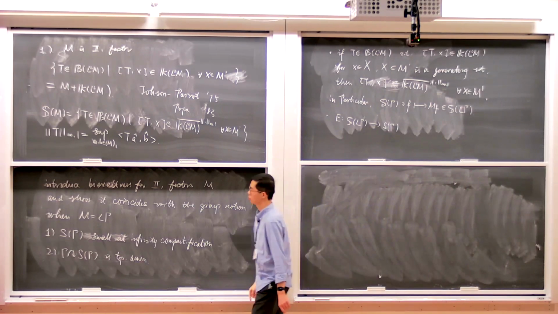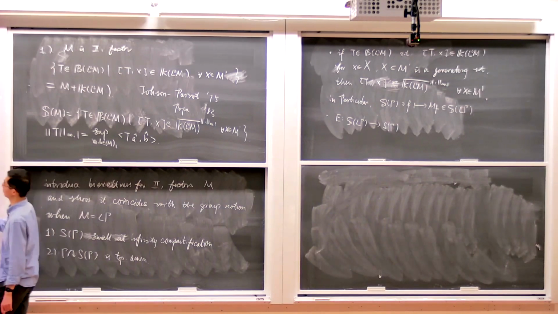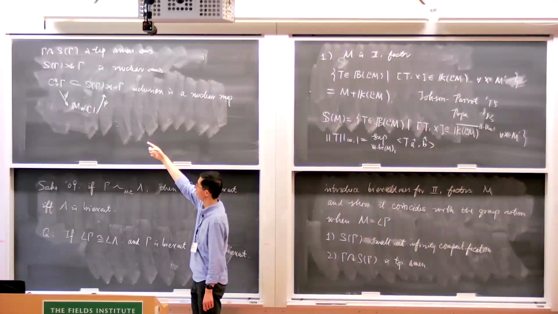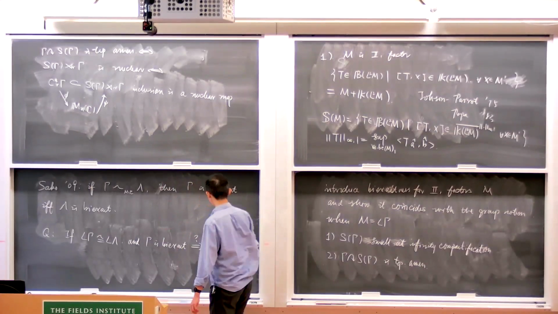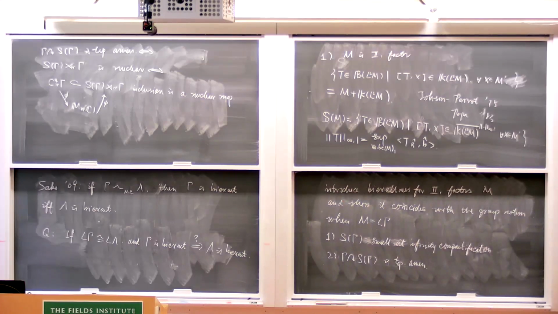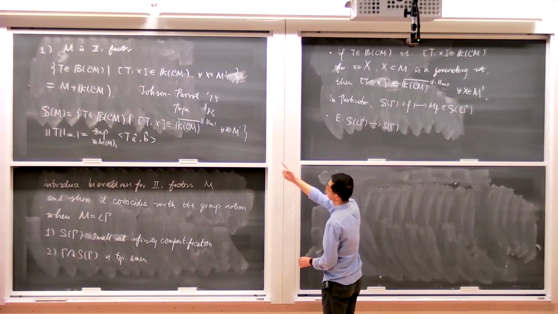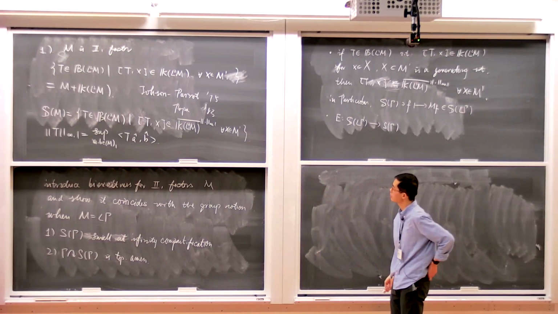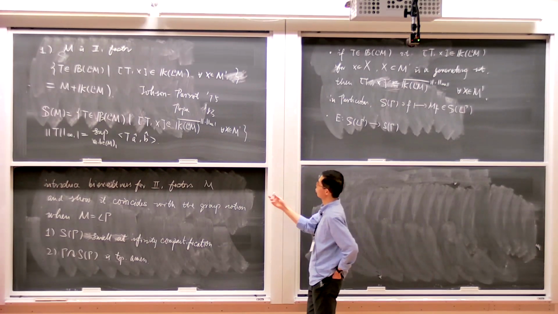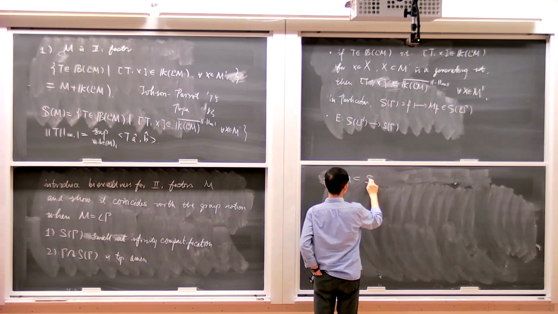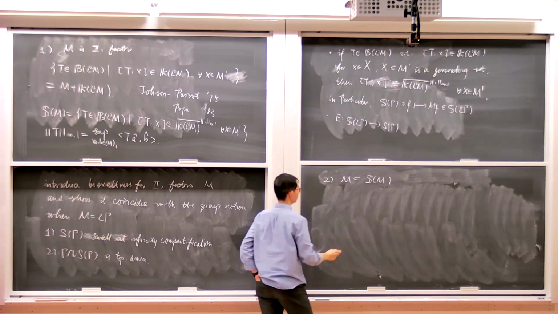So we're taking the perspective of the group C-star algebra inside the cross product. If we think of the cross product as the non-commutative boundary, then we're just looking at the inclusion of the algebra into the cross product. And here, this S of M, you can see that it clearly contains M. And so what we'll be looking at is the inclusion of M into S of M.